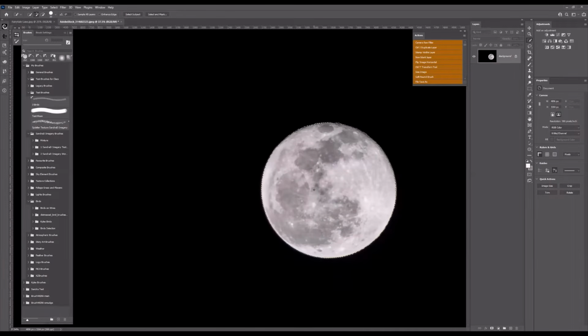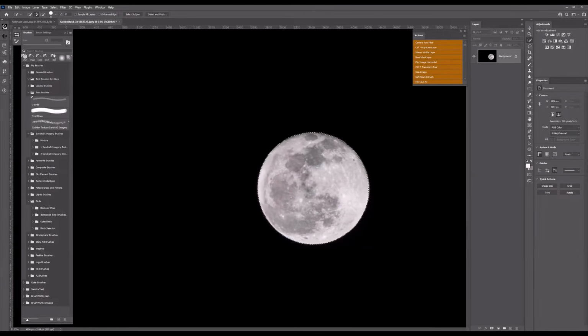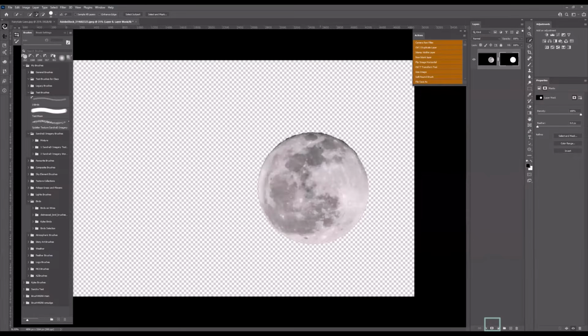But why I wanted to show you that was that you do need to pay particular attention to your selections, even if you're creating a brush. So what I'm going to do is turn that selection into a mask. I'll come down the bottom of my layers panel and click on mask. And there it is there.